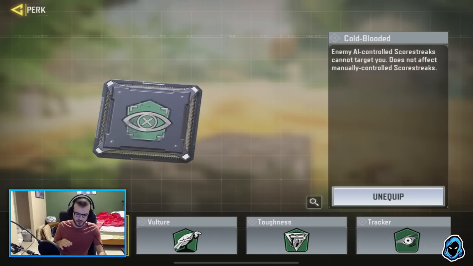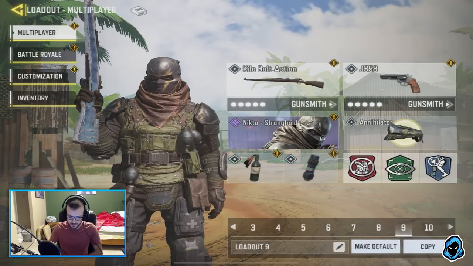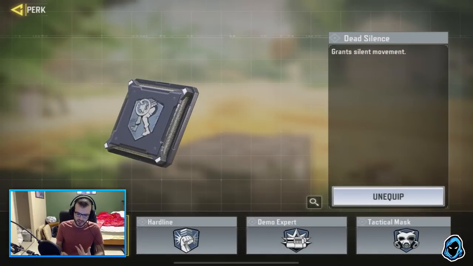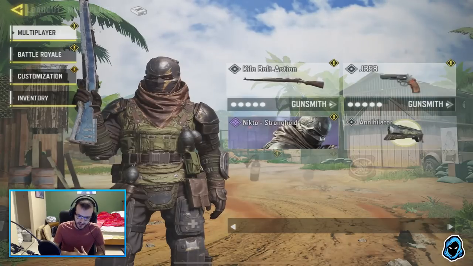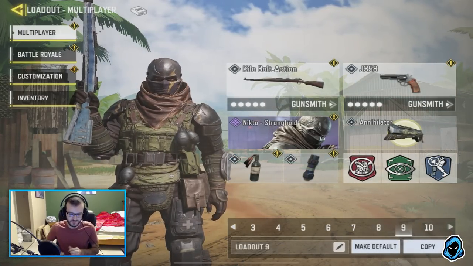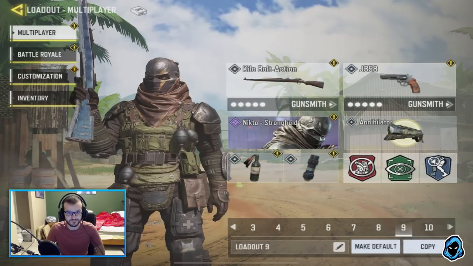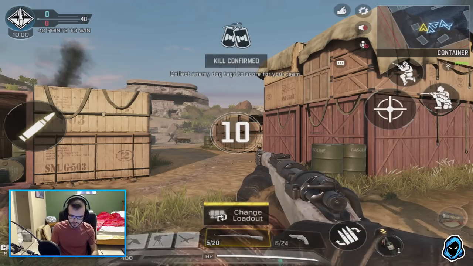So same with that, as well as just any enemy AI score sheets that are coming your way. So that protects you. And then dead silence, of course, just to make my footsteps as well as my sighting silent. But yeah, this is the class setup. It is insane. And without further ado, let's go ahead and jump into some gameplay, and I'll show you guys what I mean. All right, on to the first game, kill confirmed in shipment.